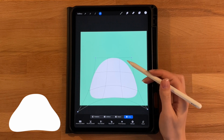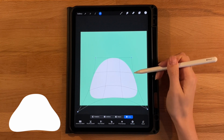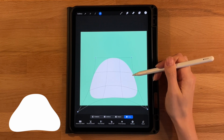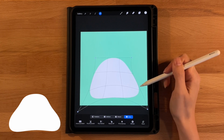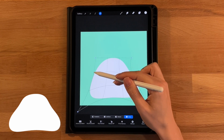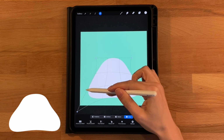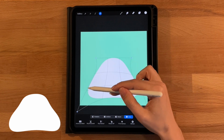And then we also just kind of want a little divot on this top right and top left area. We want it to kind of come in a little bit. So I'll grab those pieces and bring them in, grab these other pieces and bring them back out to just kind of work our way towards that. Okay, so that's pretty close.